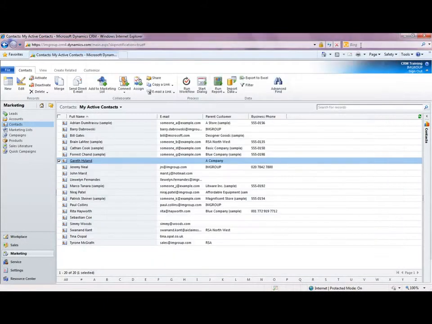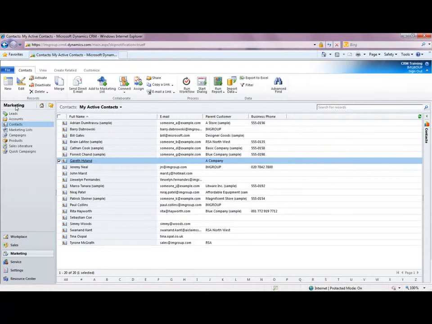Okay, so that's shown you how to create a lead and it's given you an idea about what leads are about. You can treat leads as just any normal type of record within CRM, and you can even communicate to leads through CRM by sending them emails, etc. And then you can choose to qualify them once they've done business with you.